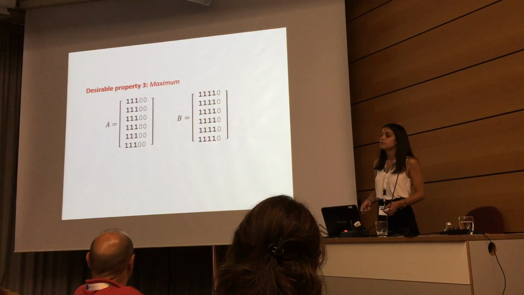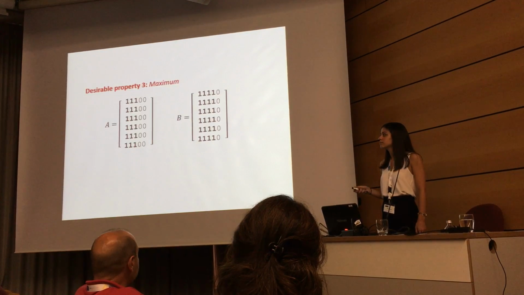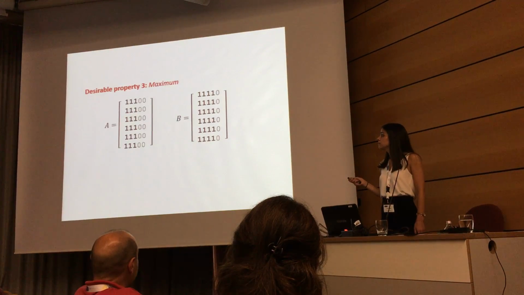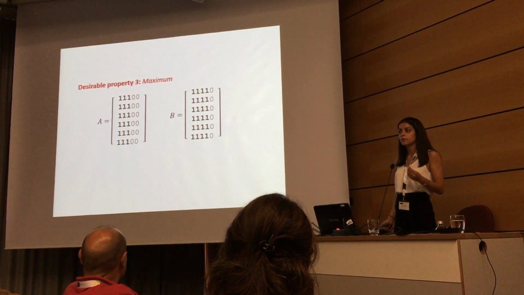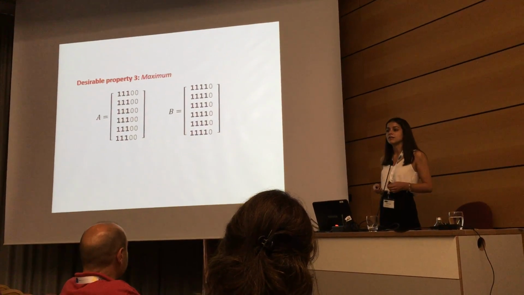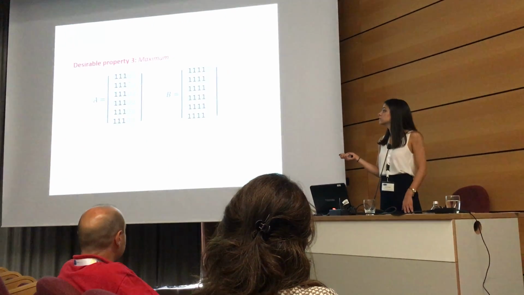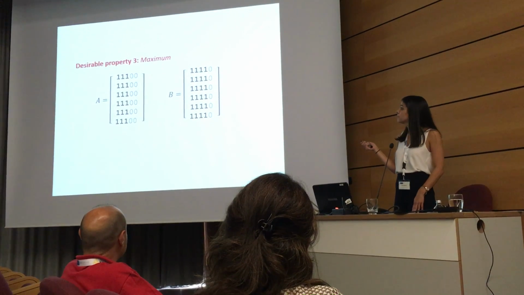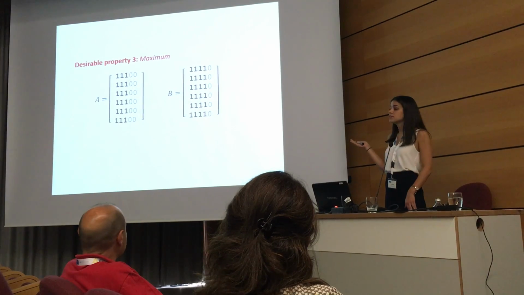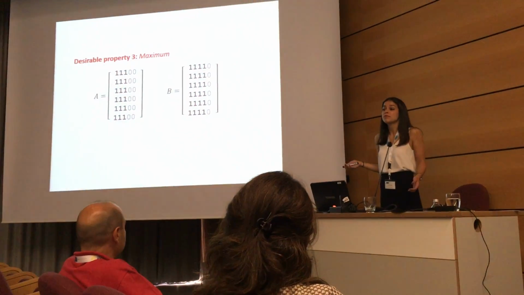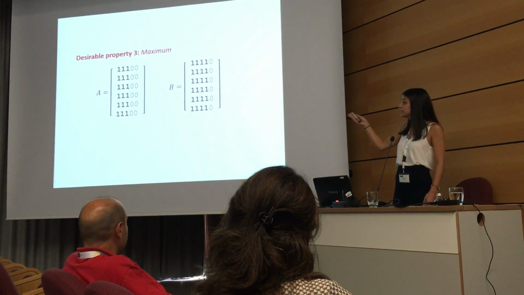So, a third property, again let's look at these two scenarios. Here we have three features on this matrix. The first three features are selected every time, which means it's a fully stable scenario. Same for B, except that 4 features are selected. Well, these are two scenarios that are fully stable, so we would like our stability measure to have the same value.